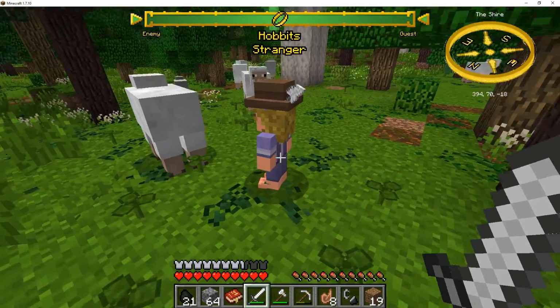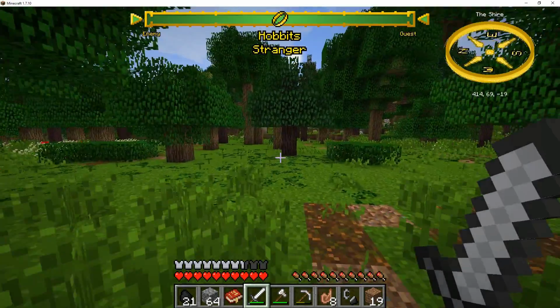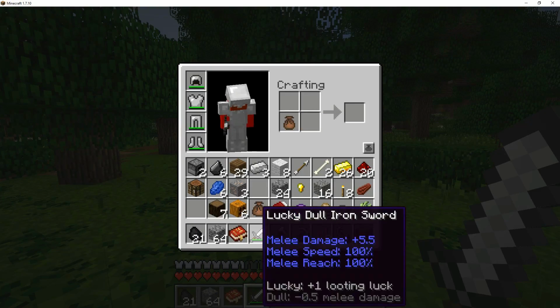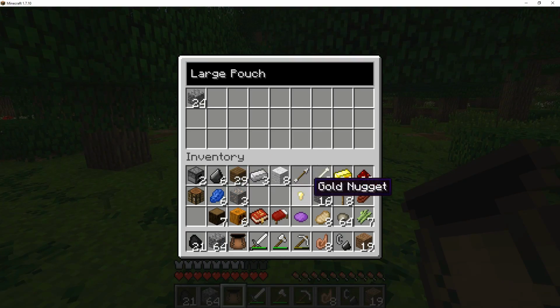Oh, I assume this is a quest here. Yeah, we're not gonna give this one two iron hoes. Okay, let's just keep moving. Can I combine these, maybe? Oh, I can get a medium pouch. What if I do... Get a large pouch? I think I'm just gonna keep a large pouch on hand.